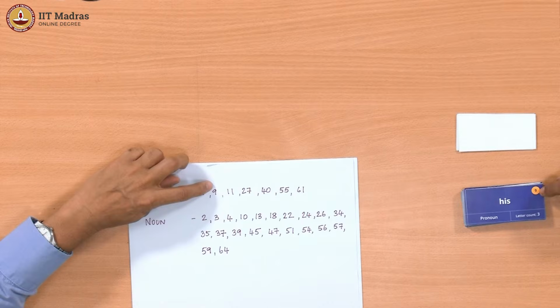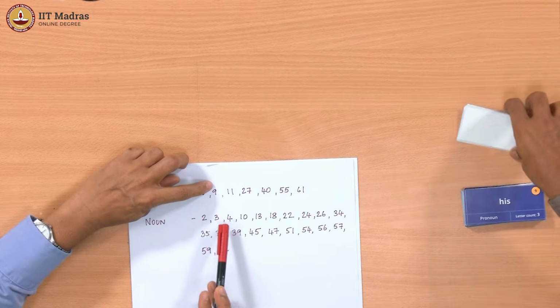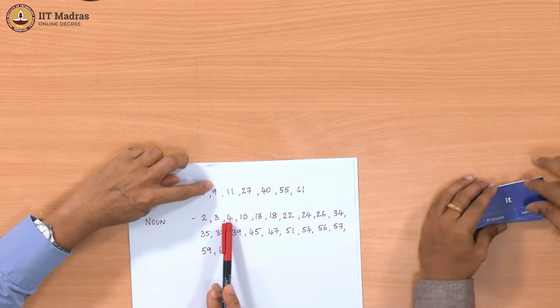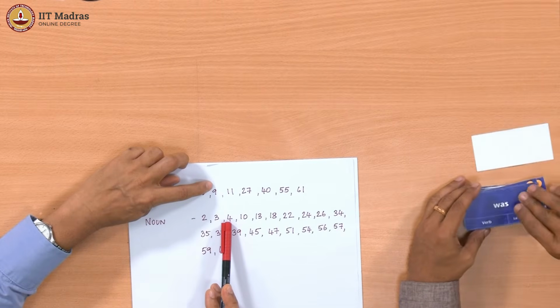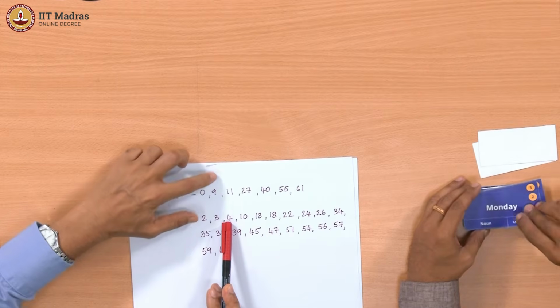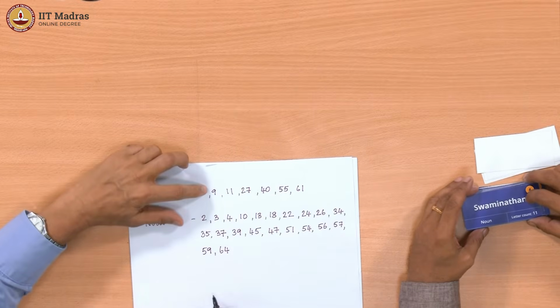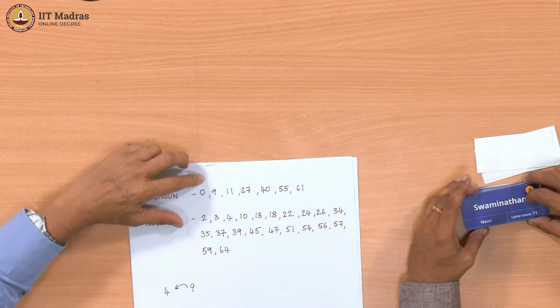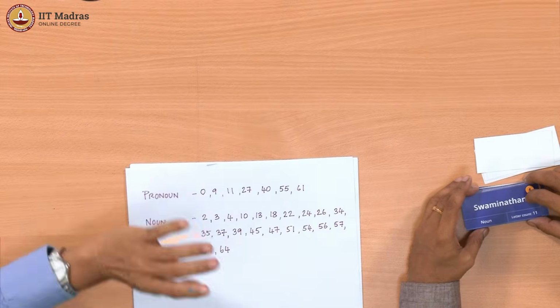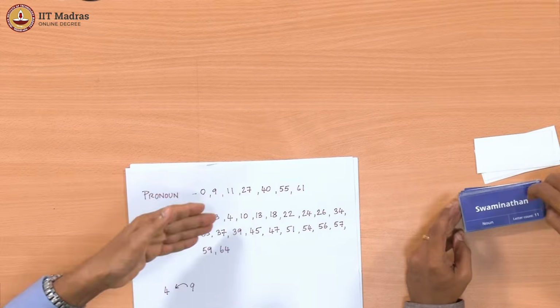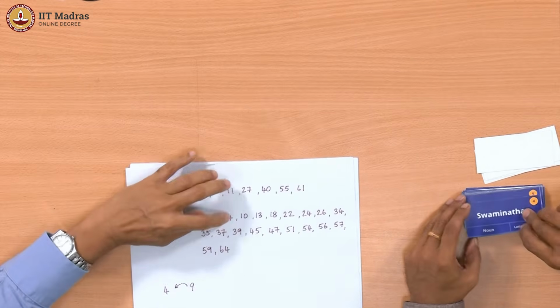So now we know the nouns before 9. It could be 2, 3 or 4, and we wanted to look for the nearest one. But the nearest one should also be a sensible one. Okay, let's see. 2 is Monday. Anyway, that is not the nearest one. 3 is morning. 4 is Swaminathan. So 9 is 4, in some sense. So this is the pronoun and this is the noun. Nice. So without going back and reading the whole thing, just by looking at this, because we are not interested in the adjectives, adverbs, verbs, we now know that 4 is for 9.